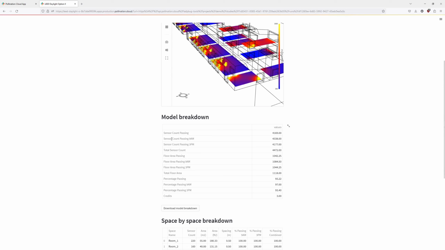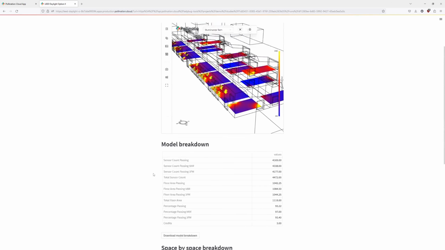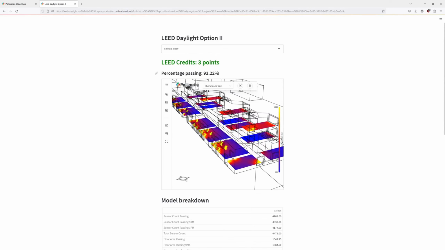You can also see these values for each time step individually. The percentage passing and the credits we see here are the same information shown in the beginning.